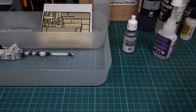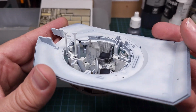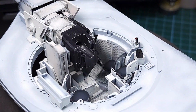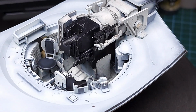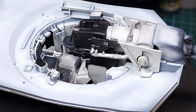This is the result. The two lower portions of the turret have been fitted together, and certainly happy with the results. The seats are also in. With the seats fitted and the main gun also in position, I can now move on and add some additional small details to the turret interior.